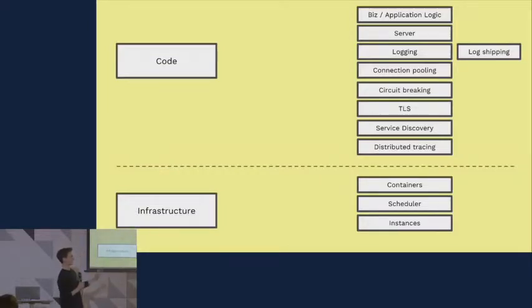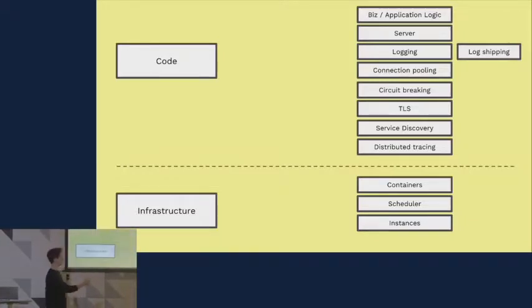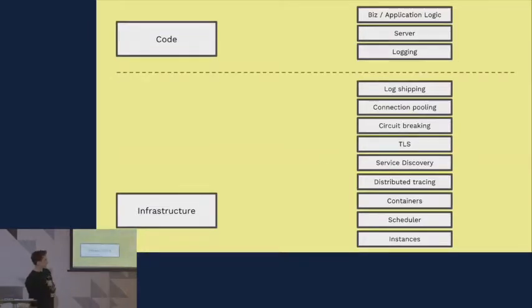The only box you really care about is the box at the top, your application logic, the thing that you're building. Everything else is just stuff that you need for your service to work, for services to find each other, service discovery, tracing, whatever. So we thought, well, this stuff at the bottom, you get for free. We also don't want to rewrite everything that we have from our Java services again into Go or any other language we want to pick. So what if we could take all this stuff and shove it down into the infrastructure layer and get it for free, like the rest of the things? So that's pretty much what we did.